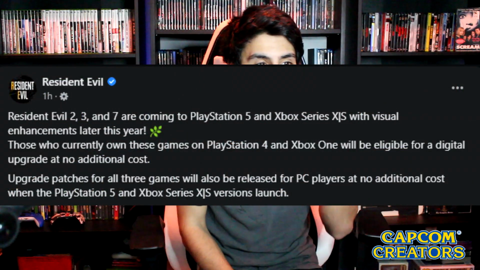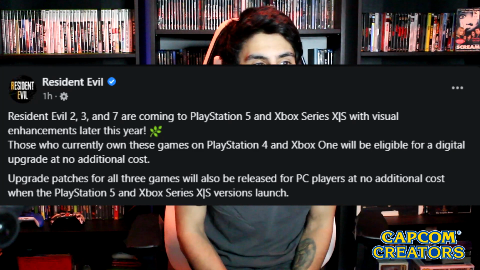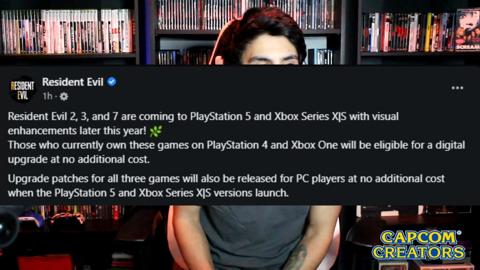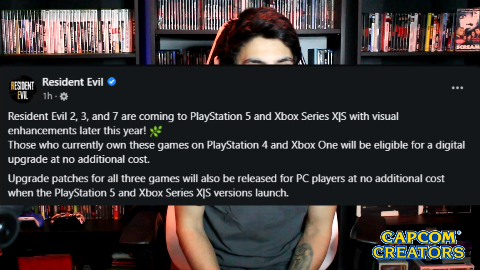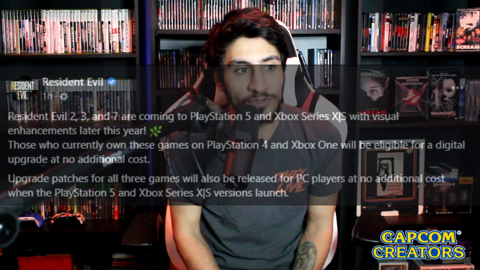And about an hour ago on social media, Capcom had something to drop for us Resident Evil fans. And this is what the post reads. Resident Evil 2, 3, and 7 are coming to PlayStation 5 and Xbox Series X and S with visual enhancements later this year. Those who currently own these games on PlayStation 4, Xbox One will be eligible for a digital upgrade at no additional cost. Upgrade patches for all three games will also be released for PC players at no additional cost when the PlayStation 5 and Xbox Series X and S versions launch.